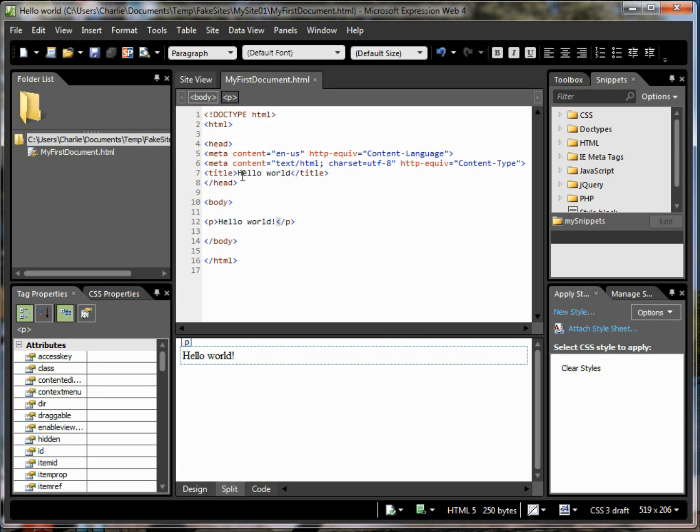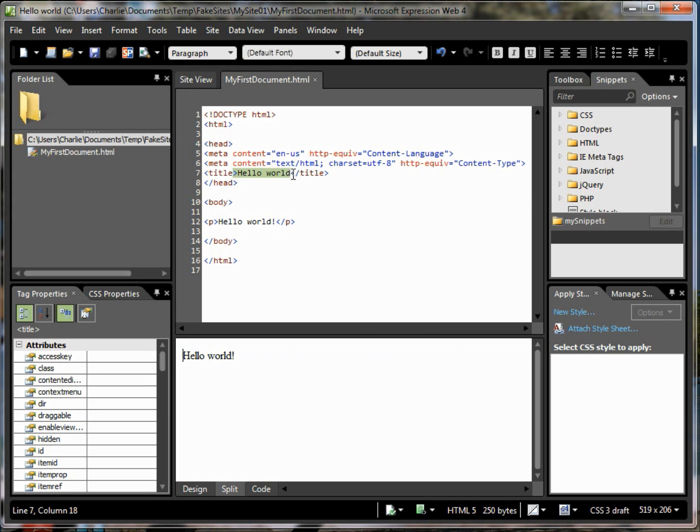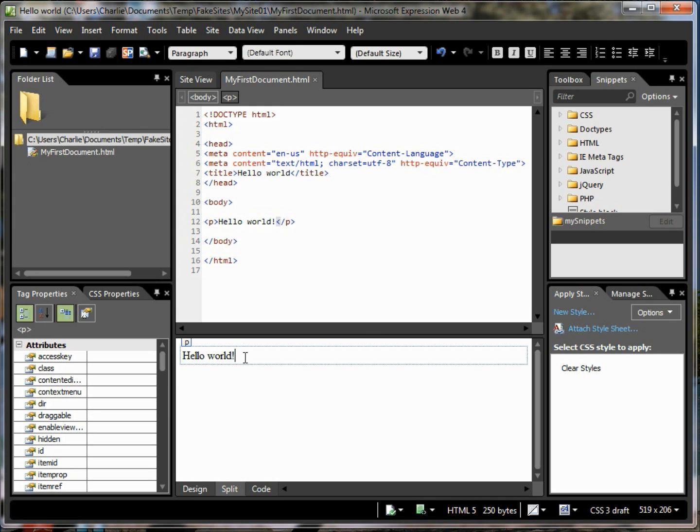And notice that it put hello world in the title here by default, since we hadn't specified a title for it. In HTML5, you must specify a title, so there must be one in there. So in a way, all of our work was being done for us automatically. It generated the HTML code for us, the HTML5 doctype. Over here, we were able to write hello world and specify things.